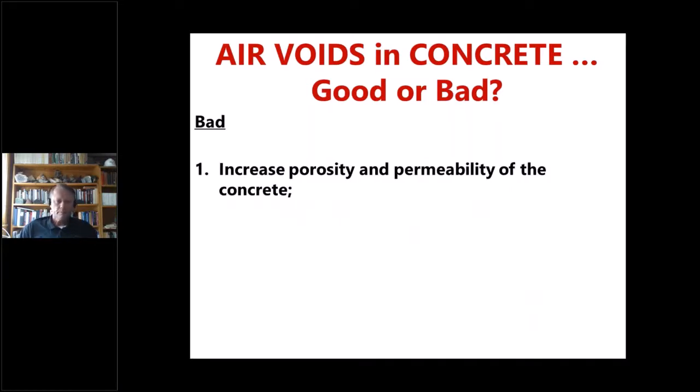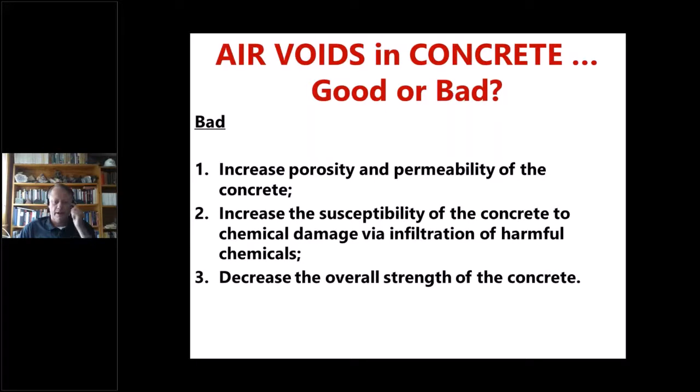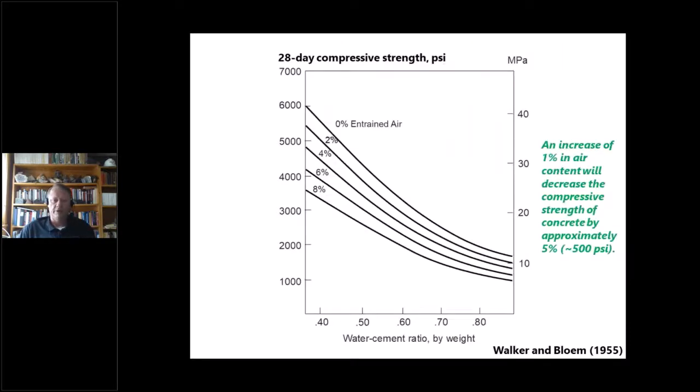Here's the bad. Number 1, the more air voids you have in the concrete, you're increasing the porosity and permeability of the concrete. That's good up to a point. The porosity is good up to a point. Permeability is basically not so good, because the more permeable your concrete is, the more susceptible it is for aqueous solutions, watery fluids with maybe some nasty chemicals in it that might harm your concrete. Number 2, exactly what I said. And number 3, as I mentioned before, if you have too much air in your concrete and you're reducing its weight too much, you reduce overall strength by too much air in the concrete.